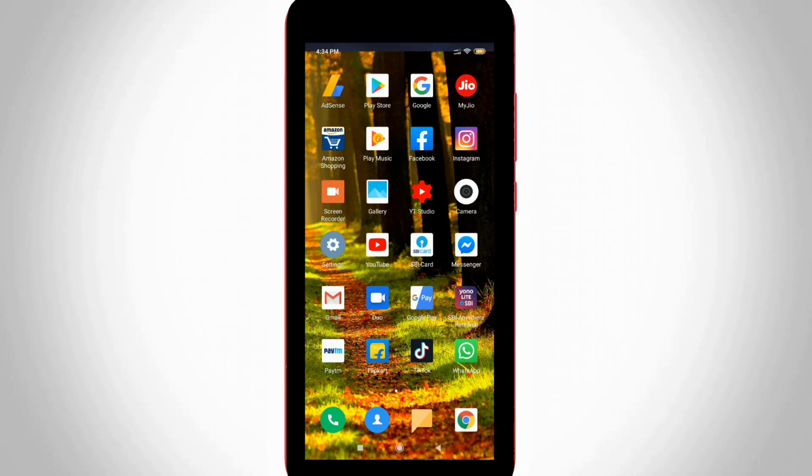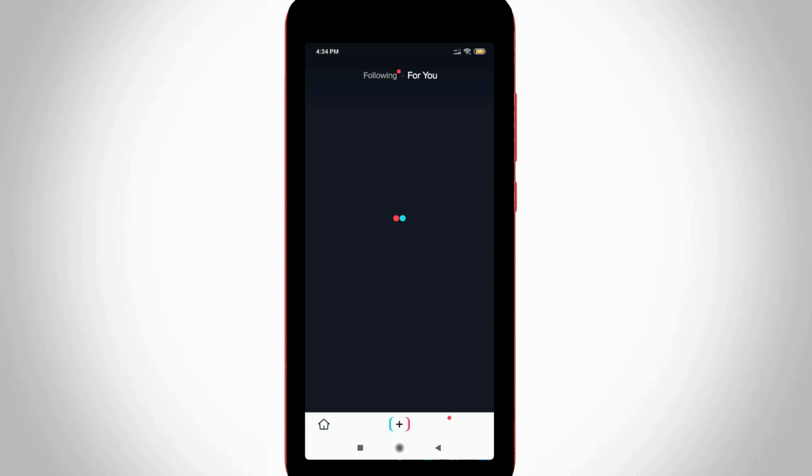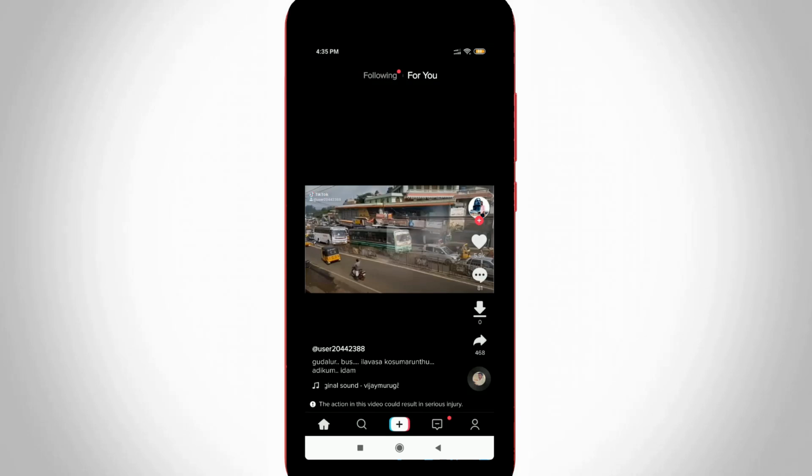And once again I try to watch the same TikTok videos on my Android mobile, because I want to check whether this trick works or not. Finally, here you can see my TikTok videos now start streaming, and this trick works very smoothly. So this is the way you can easily fix your TikTok error notifications by watching my tutorial.